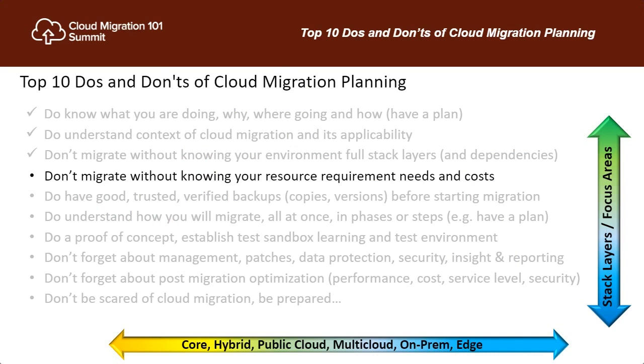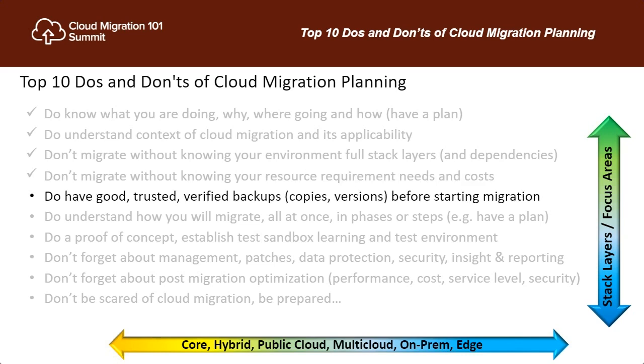So this comes back to this idea of knowing what you have, what the requirements are, but don't migrate without knowing your resource requirements, your needs, but also the cost. So it might be that you need this amount of compute, this amount of memory, this amount of storage capacity, that you might have requirements on networking, on endpoints, on bandwidth, whatever it might be. But know what those are, know what your costs are, so that you can start to build out what it is that you're going to do. So we did a couple of do's. We just did a couple of don'ts. Let's go back to a couple of do items. In other words, what to do.